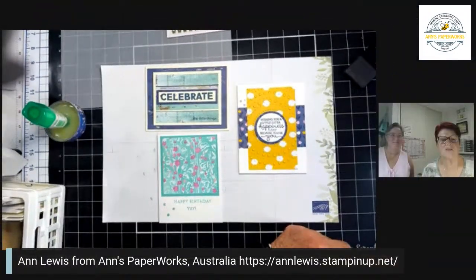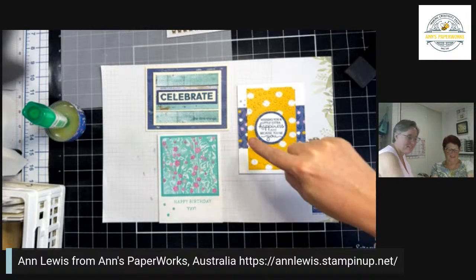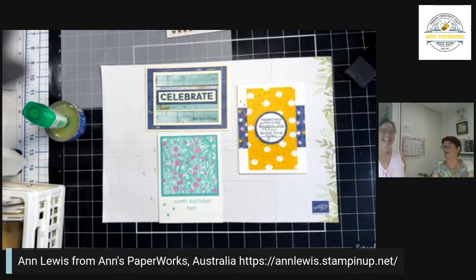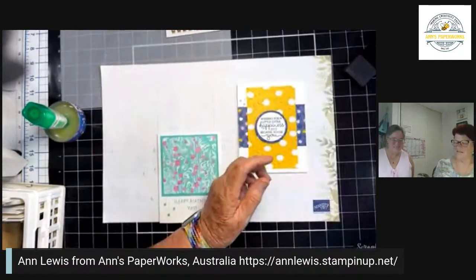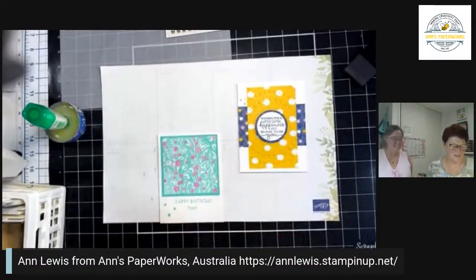Let's see if I can find, here we go. Kellie, you're going to pick which card you would like to do. Any of them? I think the celebrate one at the top looks nice and easy. They're all easy. These are the best ever easy card designs. So you're going next to last. That's card number three because it's got a few layers.